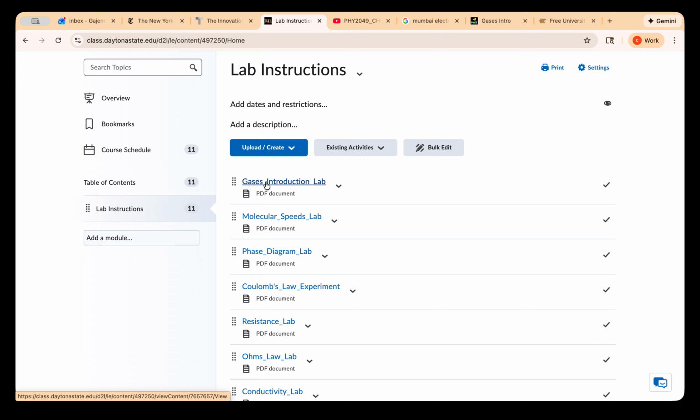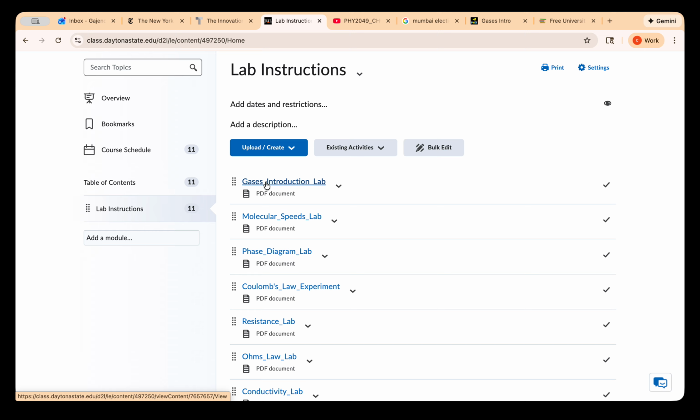Here I'll walk you through the lab portion of the course. So here's a link to the lab course. Let's go in there. Go to the content area. So here are the labs. I've set up these labs. These are online labs, and all these labs are based on simulations. So we use simulations to do these labs. What I want you to do is one lab a week.